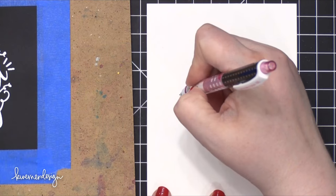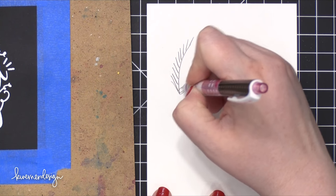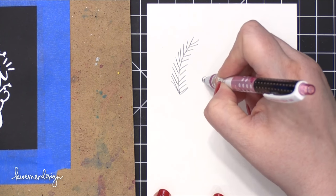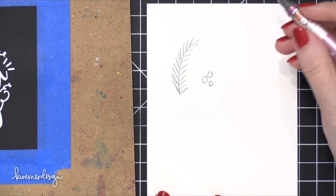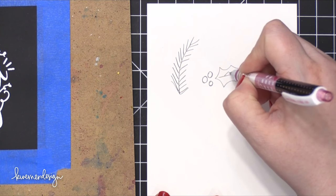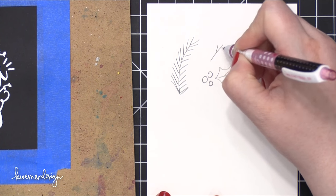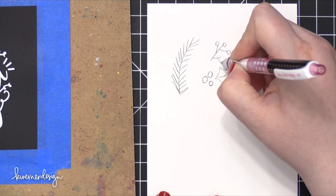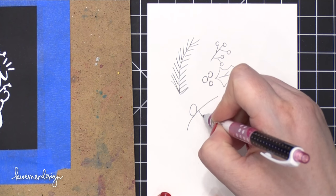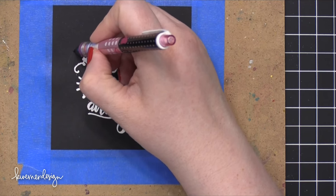The different branches, leaves, and berries I'm going to be painting today are really simple. I thought I would show you guys the different elements using a pencil and a piece of scratch paper. I have a really simple sort of pine needle leaf, three little berries or some separate berries, a tiny branch with berries, and a little holly leaf — kind of the traditional Christmas leaf. I'll also do a branch with more rounded, illustrative leaves.